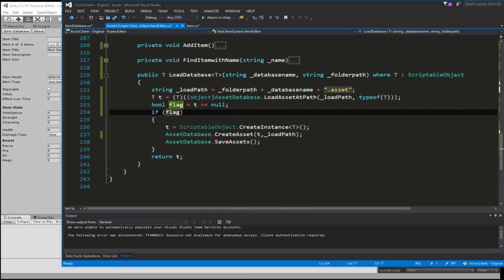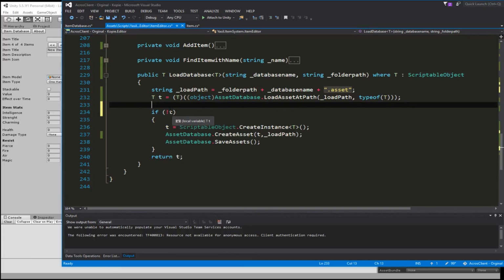What you also can do, you could bring in the t is equal and so on here, or you just say something like not t, so you can just get rid of that. So if not t, that means it is null.